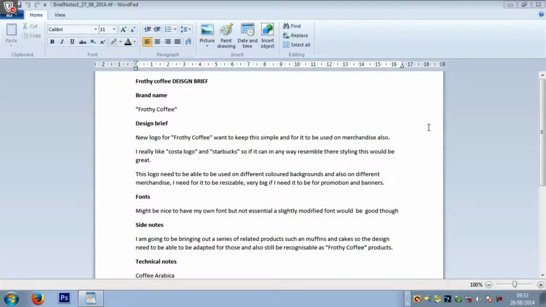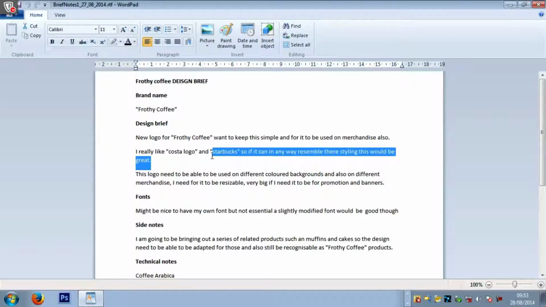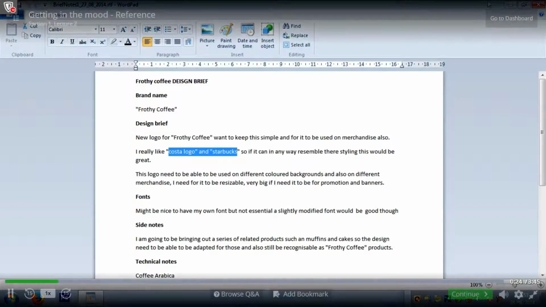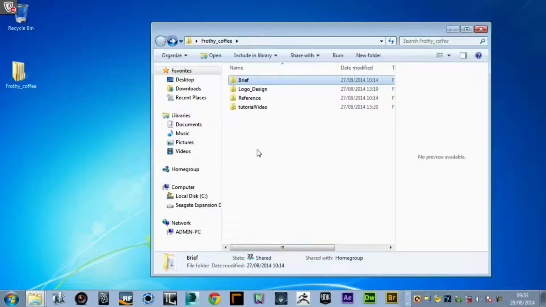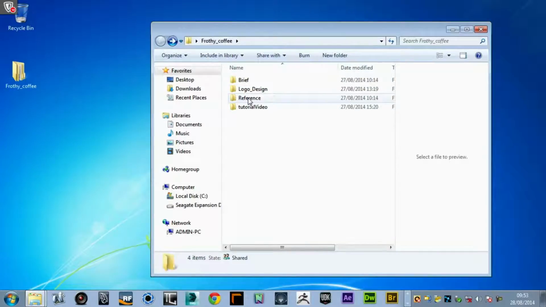Okay, let's talk about preparing for the project. Right, the first thing we need to do is look at the brief as we did and see the logos and the ideas that the client is asking you to look up. So we need to create a reference sheet or get some references from the internet in order for us to get in the mood for the project at hand.